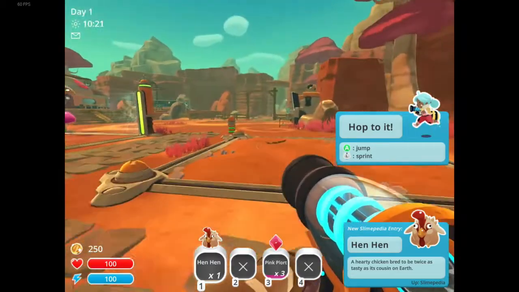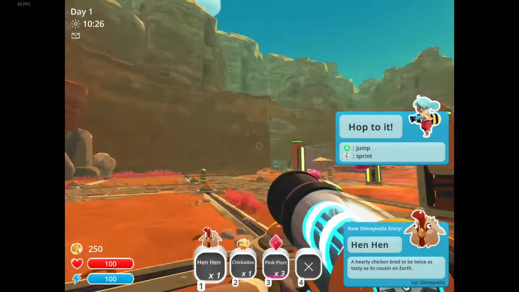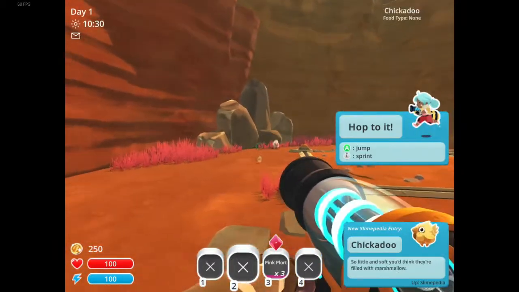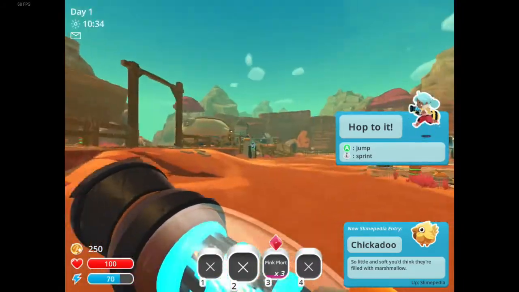Do we have hens? We don't have any cocks. That's the problem. Give me that. Chickadee. These guys will be more useful later. For now, we'll just keep them all in one corner. We'll unlock that later.